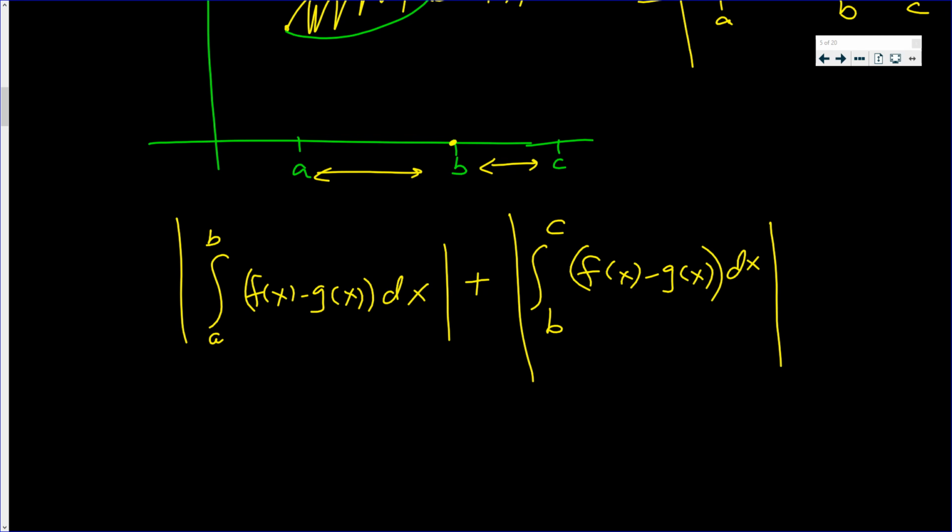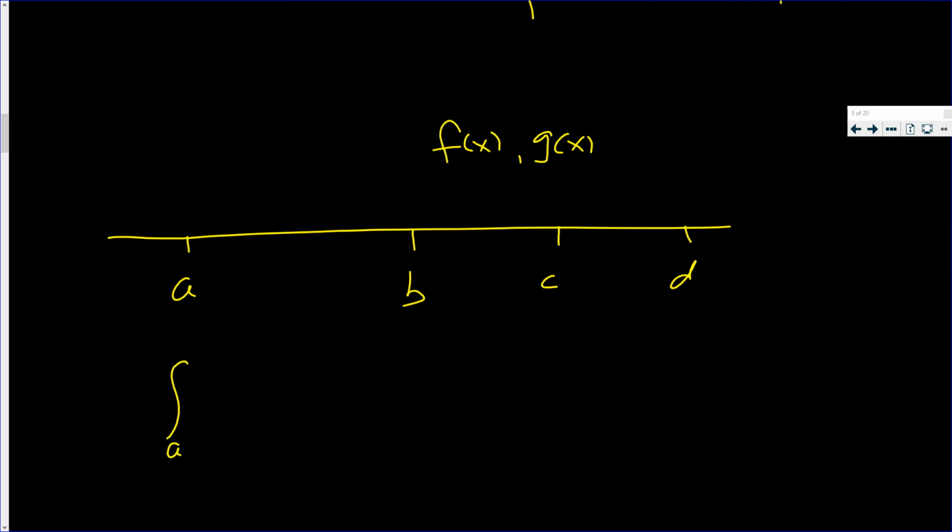All I'm saying is this. Without graphing it, you know the two graphs intersected A, B, C, and D. And the functions are f of x and g of x. And all you know is that they intersected those values. So you integrate, now this is without graphing it, from a to b, f of x minus g of x, dx. Well, this would be exactly right if f was on top, but maybe it wasn't. Who knows? Maybe it was, maybe it wasn't. So I took care of the interval from a to b.